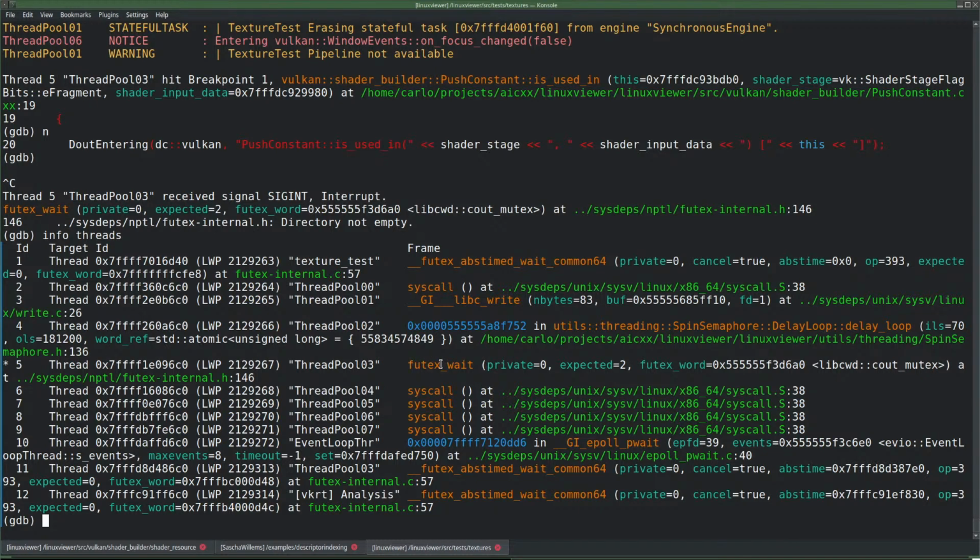I just wanted to hang. It's not possible. It should just print something. Why is it waiting here?